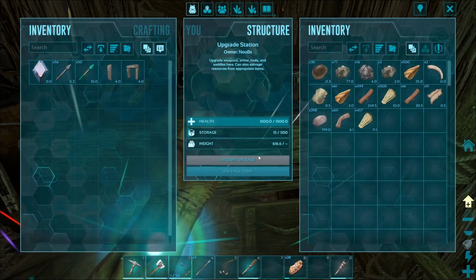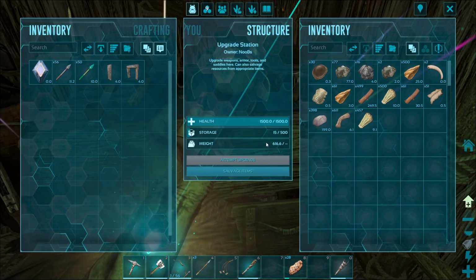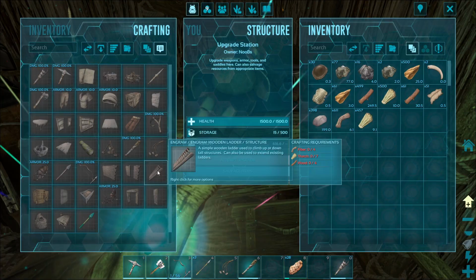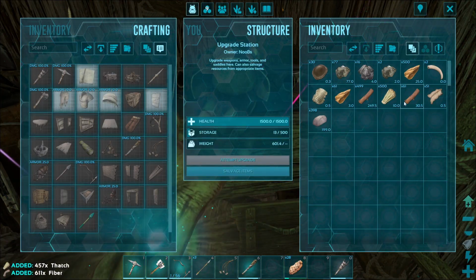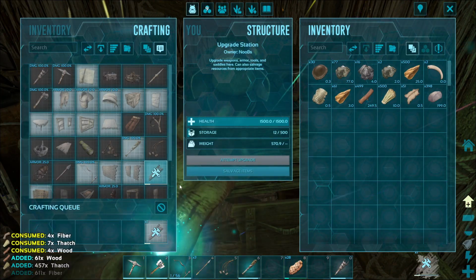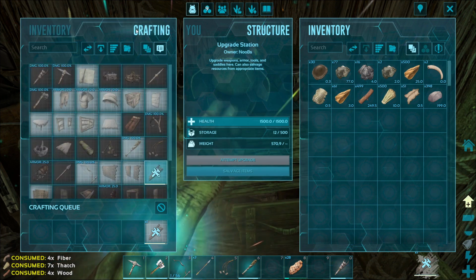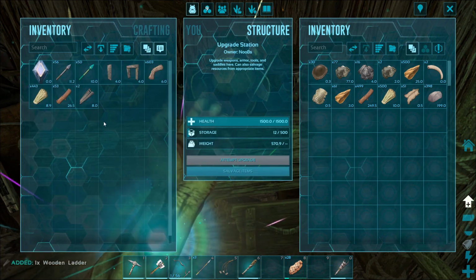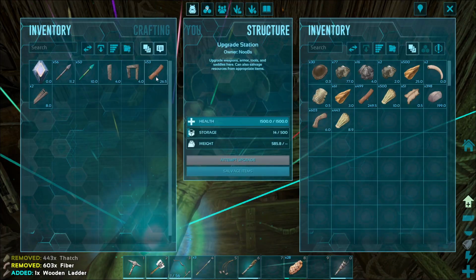Also, in order to properly place things in alignment that have already been placed down, the best thing you can make is a ladder. So wood, thatch, fiber. Like so, like so, like so. We only need, let's make one. Actually, we should probably have two in case we want to add on to the space, and I'll show you the reason why. Okay, so we can drop that stuff in there.